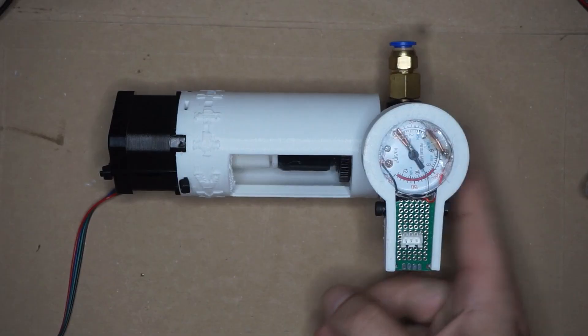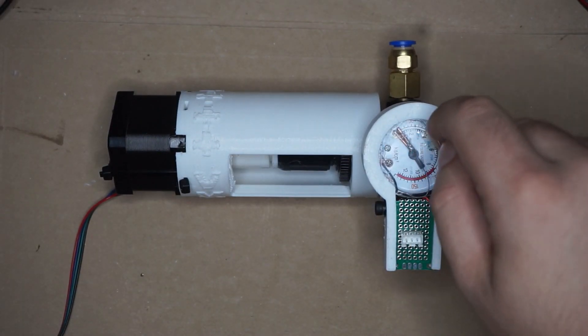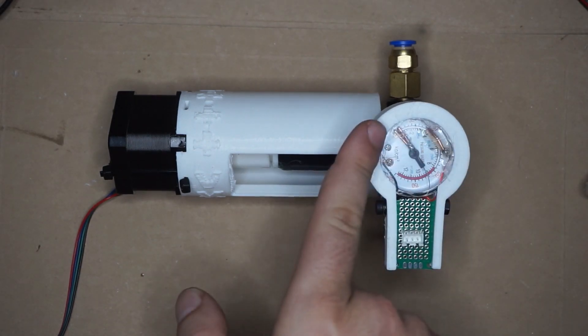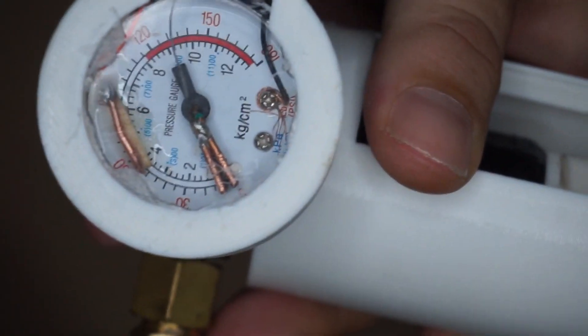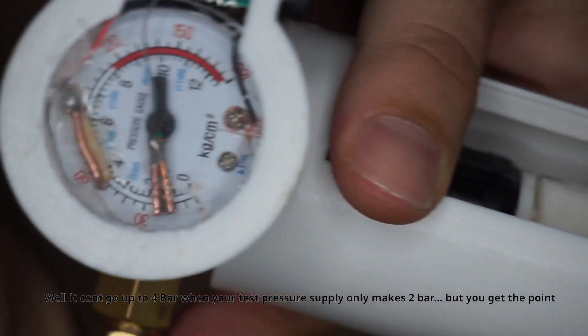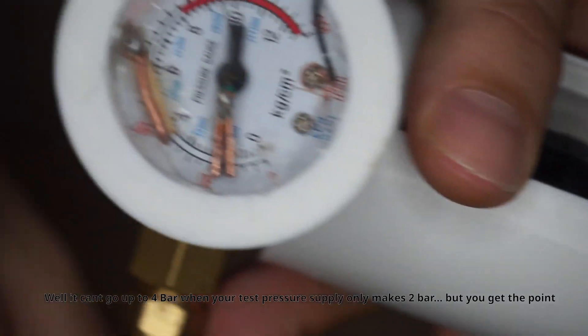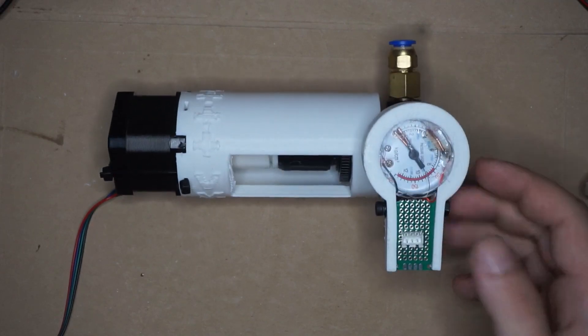This is the normal analog pressure gauge from the regulator. I added a bit of copper wire here. So I have one contact on the zero end and one contact at four bars. When you turn on the thing it will calibrate itself, so it starts at the zero point and turns the pressure up until it reaches four bars, and then it knows its limits. That's basically the plan for it.